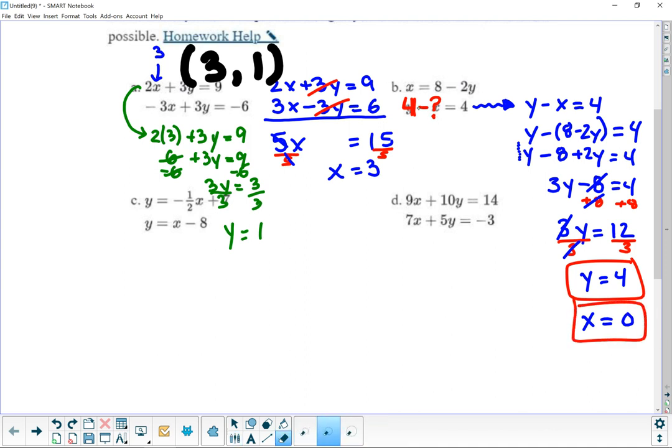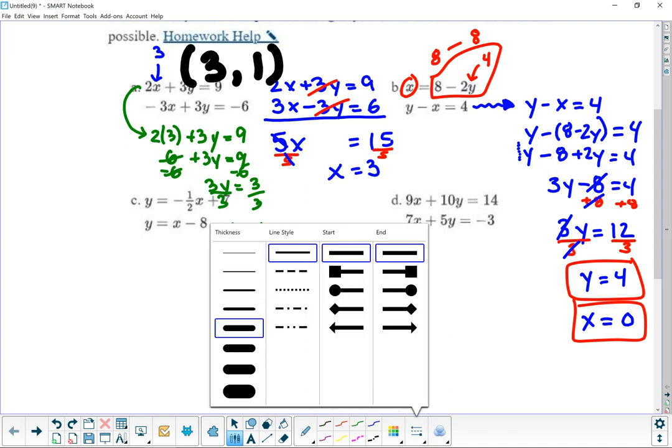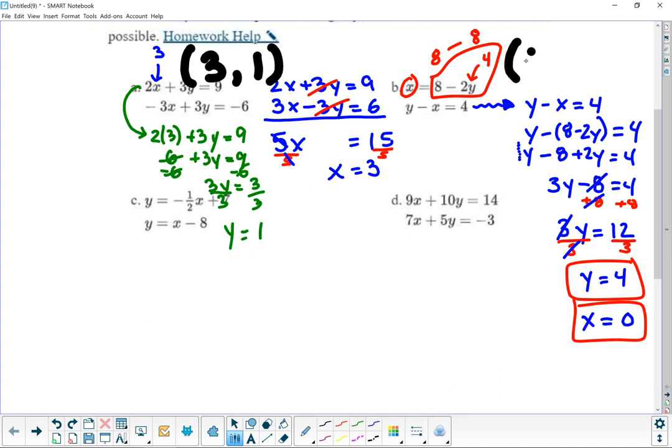And if you put it on the top, it's the same thing. And the top actually makes more sense. If you put the y where the y is in the top, it'll be x equals 8 minus, and then 2 times 4 is 8 also. So it'd be 8 minus 8, and x equals 0. So the answer for that second problem is x equals 0, y equals 4.